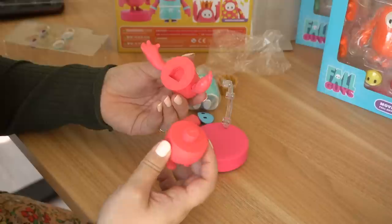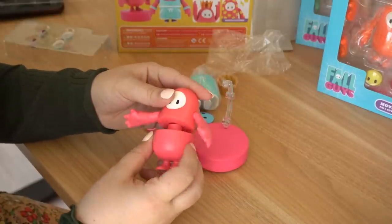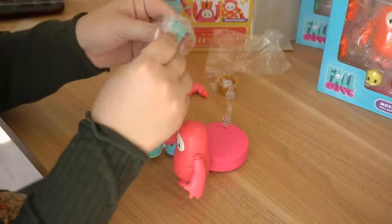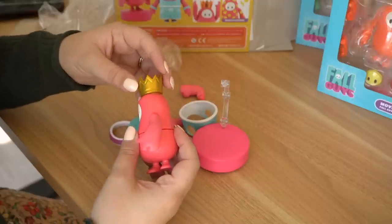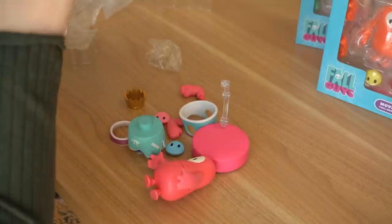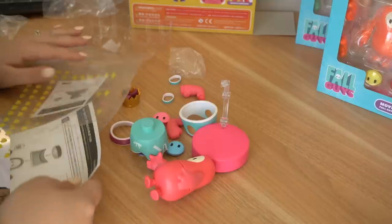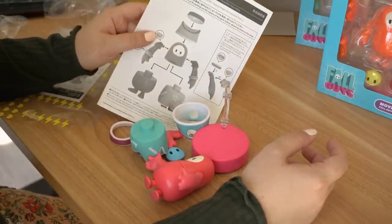Now this could be a little tighter. It's kind of loose and it's also not matching shapes. Interesting. But let's just put his little rookie outfit on just to see. How is the crown supposed to stay on? Where are my deco stickers? Oh, they're back here. Okay, this diagram shows nothing about the crown.